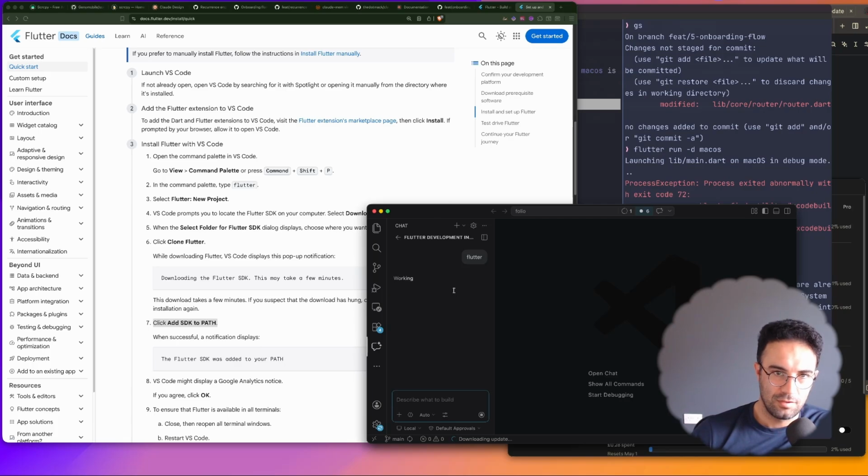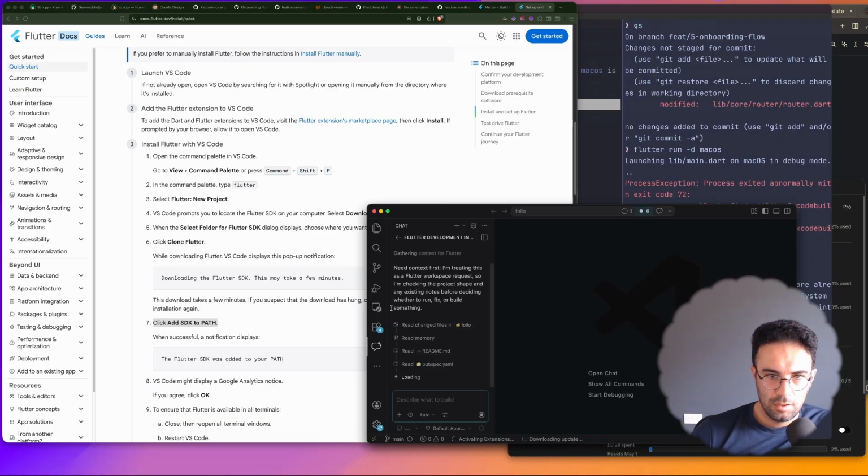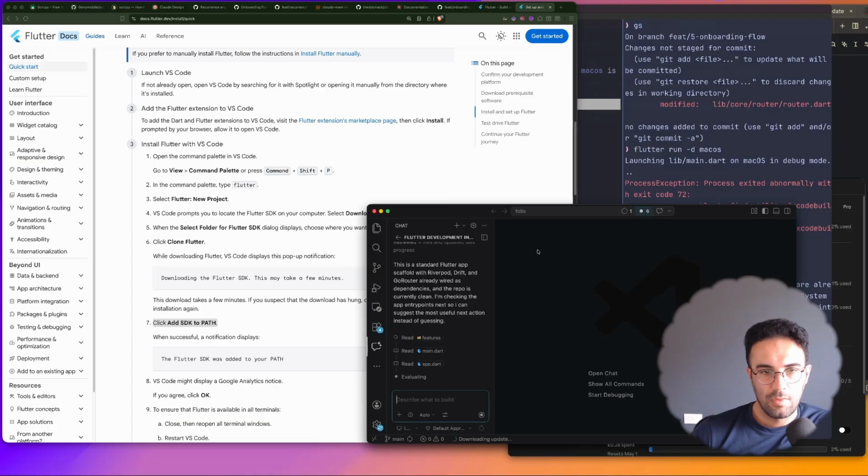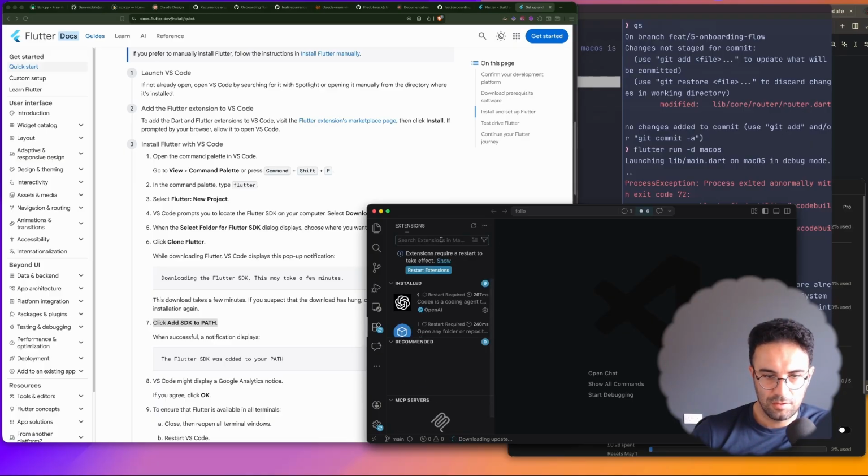Okay, seriously, it just went to the chat. So I don't care about this search. Gathering information, need context first. Select Flutter. Okay. Oh, I think I needed to do the extensions first, so let's do that.